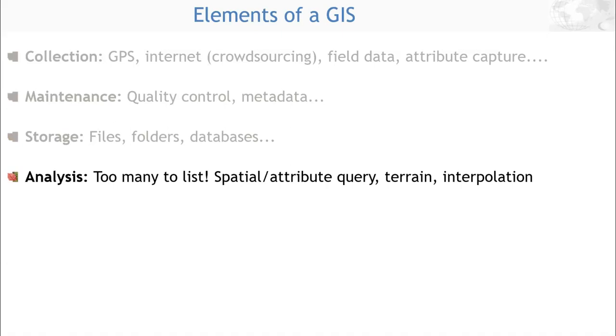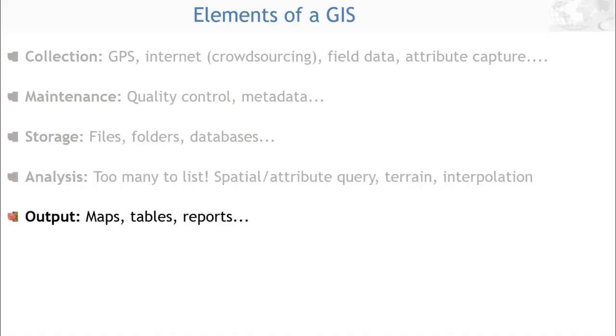Analysis pertains to how the data is treated to retrieve the information from it. This could be selection by location, overlay functions in ArcGIS. There are so many tools in the Arc toolbox that facilitate analysis of data to extract information that is important for decision making, and other actions can be instituted.